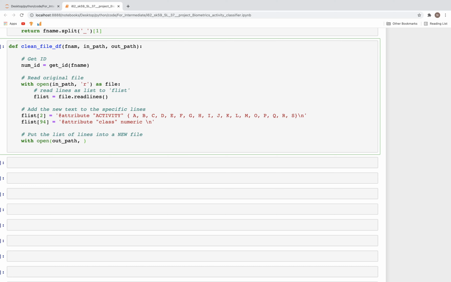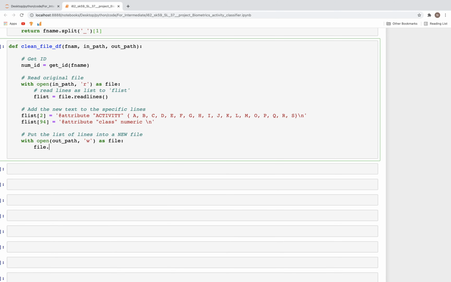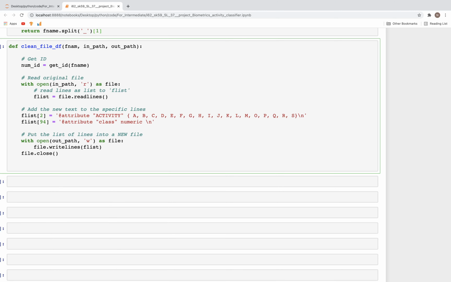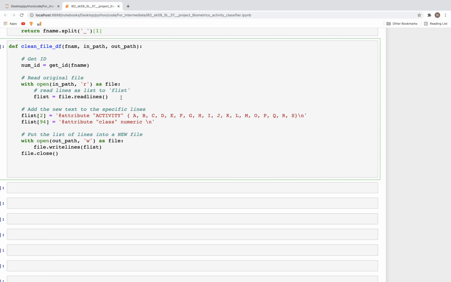It doesn't matter, it will be an input to the function, so we are fine there. And here we are going to write as file.writelines, and this is f_list, and then file.close. Now we have read the file here, we have edited the file here, and then we have written the corrected file as a new file.